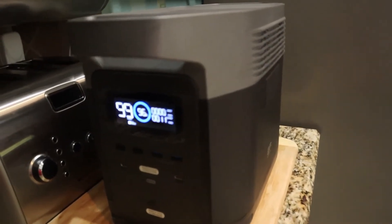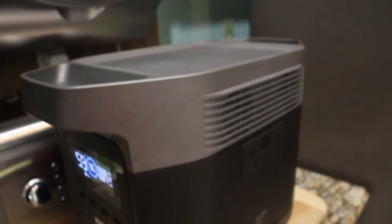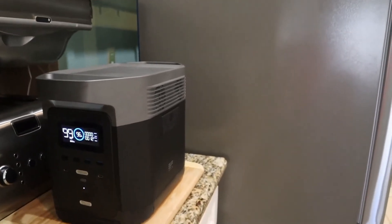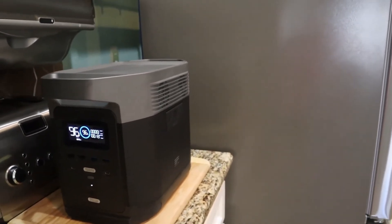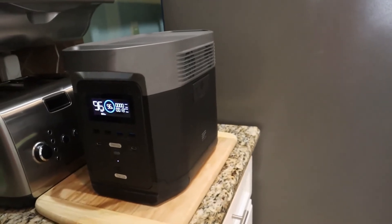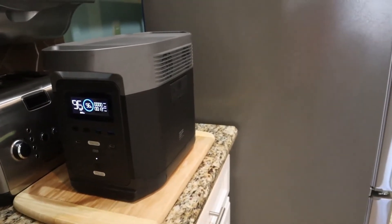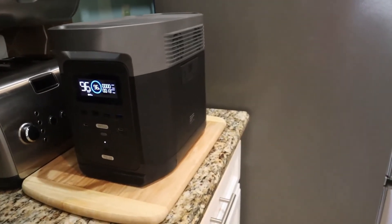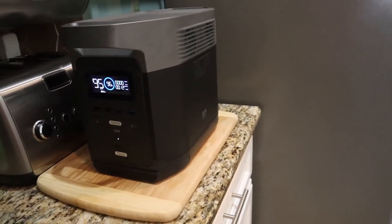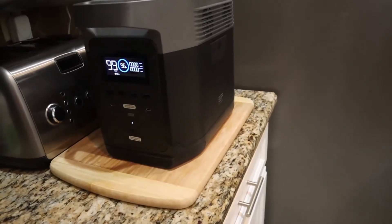We'll come back later — we're going to let it run. I want to see how it does for a few hours. Because I think in a storm, if there was a hurricane that knocked our power out and we had to use this to plug in the refrigerator, we have enough cables now to plug in this little charging unit and run cables outside to the solar panel, so we could keep it charged up that way. But if we had other things plugged in, it would take more power as well. It just depends on what you want to plug in as to how many hours of service you'd get without recharging, or keeping it charged using the solar panels.